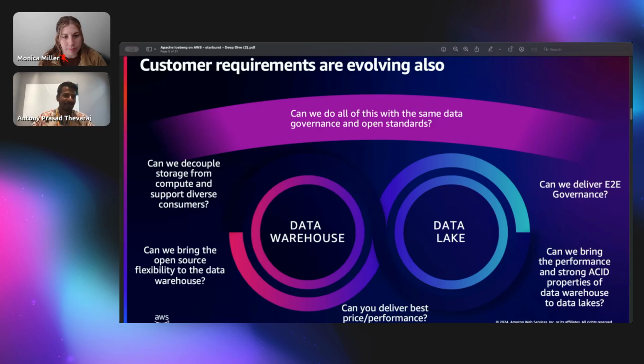And data warehouses started introducing their own mechanism, right? For example, Redshift introduced something known as Redshift Spectrum, where you could actually query data in S3. So we evolved over time. And then on the other side of the fence, when data was in a data lake, we would also build ETL pipelines to load it back into the database, right? And so data would move between both the worlds.